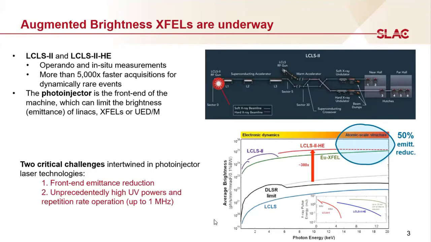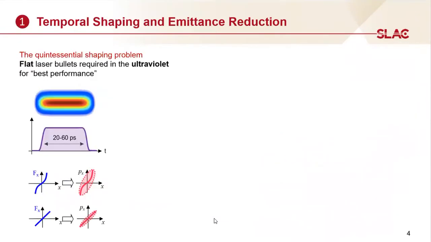As such, there's two main challenges that face the current state of photocathode technology. The first is a broad reduction in electron beam emittance, what I'll be focusing on today, and the other is scaling these ideas to extreme UV powers. In any photocathode system, there's the fundamental issue of shaping the temporal profile of the excitation light, as Gaussian pulses do not result in the best electron performance. For ideal performance, the incident light should be in the deep UV and flat top in time with sharp rise and fall times, and be on the order of tens of picoseconds.